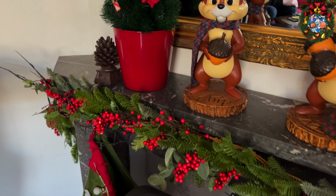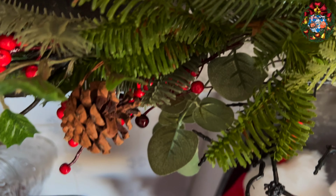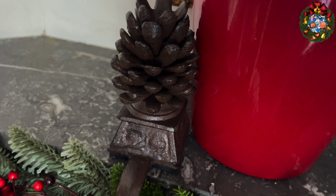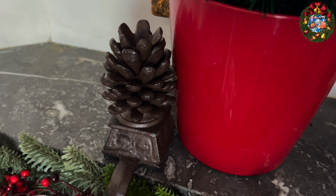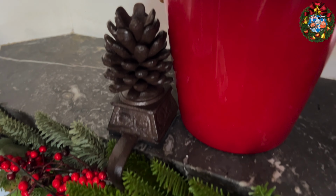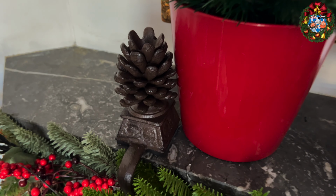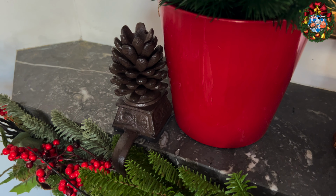It's really classy and it fits within the Christmas theming look because we already have some pine cones here and here. It's so gorgeous. It's really beautiful. It looks authentic. It looks like something that Mike could have got from a thrift shop. But it's not, it's new. And I must say, I'm surprised that it wasn't that expensive. It wasn't that expensive, Mike. No, it was 18 euros. 18 euros. And it's really heavy.